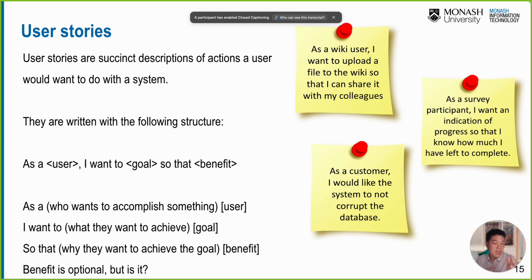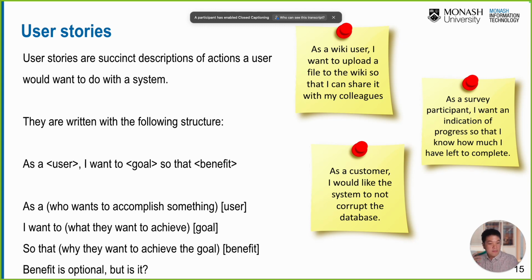We should write it. Look at the right side, the right figure. That's an example. As a wiki user, I want to upload a file to Wikipedia so that I can share it among colleagues. Okay, that's an example of a user story. As a survey participant, let's say this is a Google Form system, I want an indication of progress so that I know how much I have left to complete.